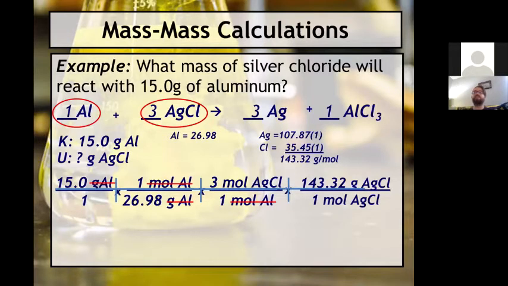I want to cross off moles. And also note this time that at the bottom, it's 1 mole of silver chloride. It's not 3 moles of silver chloride. The reason for this is simple. When I added up AgCl, I only added that up once. So that is 1 mole. It's 143 grams per 1 mole, not 3 moles, 1 mole. So I will only use the number in front, the coefficient, that 3, in the middle step, in the mole ratio. I won't use it on the outsides.